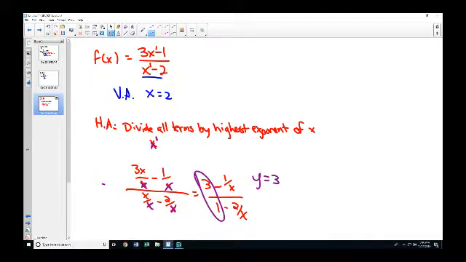Why don't these matter? Okay, you think end behavior. If x is approaching infinity, what is that going to be close to? 0, right? So these basically eliminate themselves. In the end behavior argument, it's the same thinking. This is one way to find end behavior. It's called an infinite limit in calculus language. So as x approaches infinity, this gets really close to 0. So we can eliminate this. That's one method.